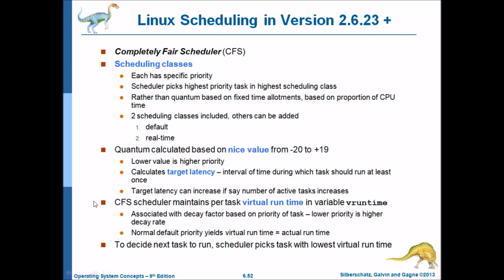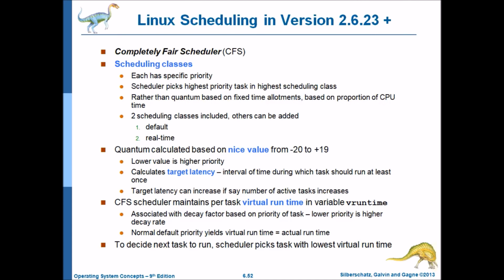The CFS scheduler doesn't directly assign priorities. Rather, it records how long each task has run by maintaining the virtual runtime of each task using the per-task value vruntime. This is associated with a decay factor based on the priority of tasks. Lower priority tasks have higher rates of decay than higher priority tasks.